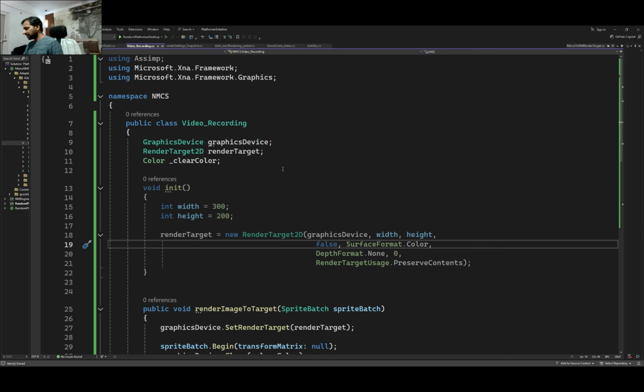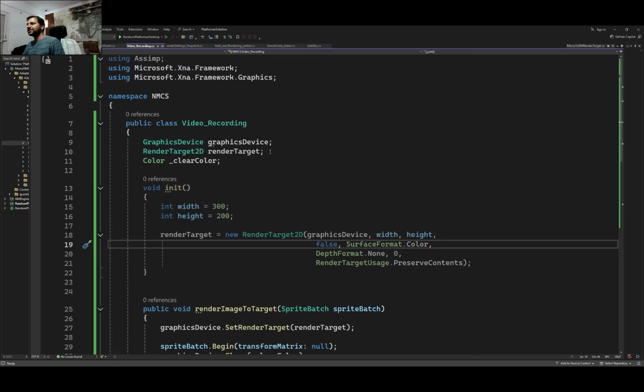Good day, guys. I was working on a game on Monogame C Sharp when I faced a problem related to RenderTarget2D. I'm making this as a note to myself, to refer to in the future if I face any such problem.